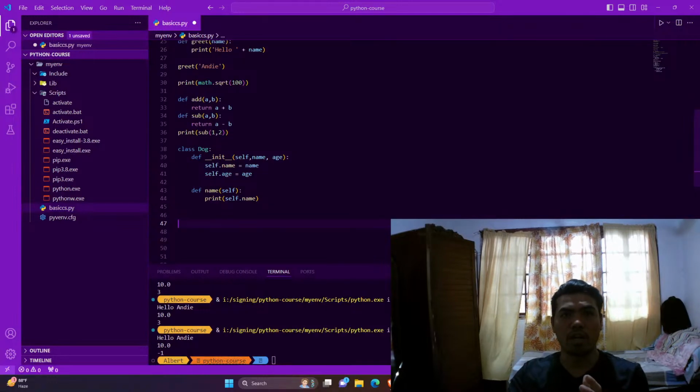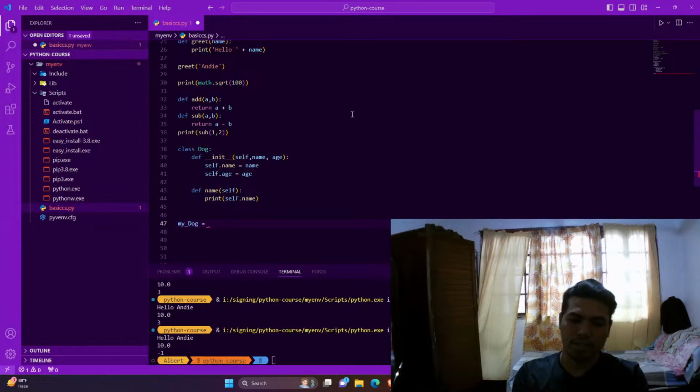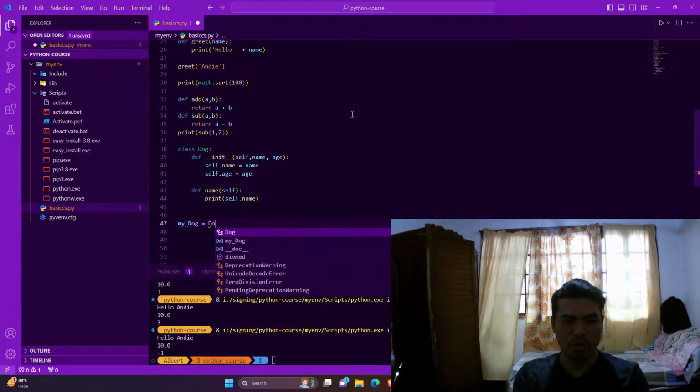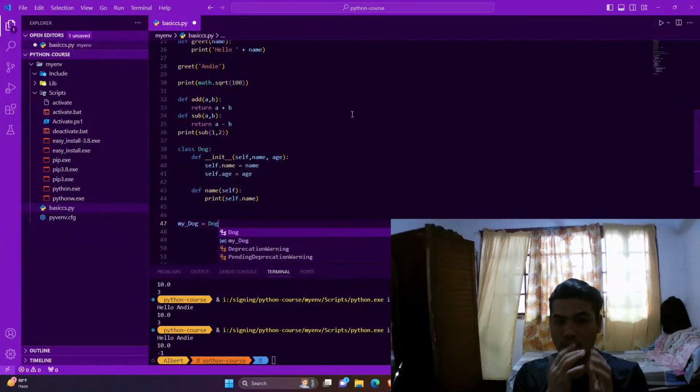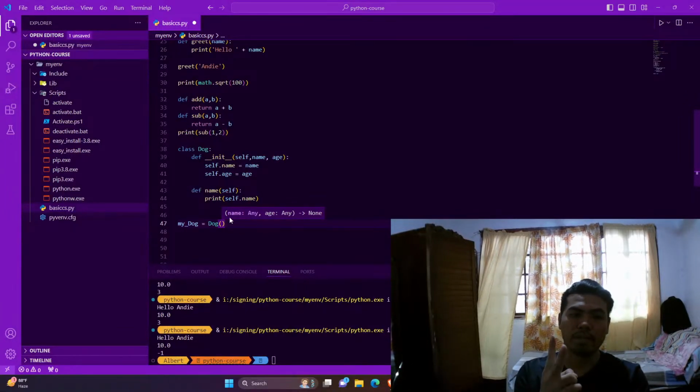That means we're going to create the first kind of dog. For example, this one is, you might say, my_dog. I'm going to say my_dog there, and in that my_dog there's a parameter that should be passed, right? So we're going to call the class Dog. By calling the class Dog, we just type the capital letter Dog there, which is the name of the Dog class, and then put the two parameters, which are the name and the age.